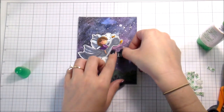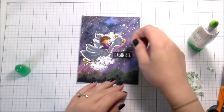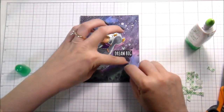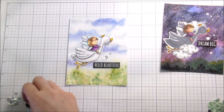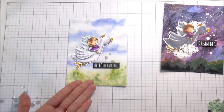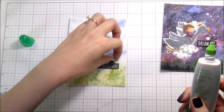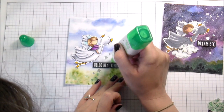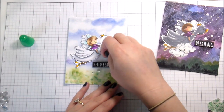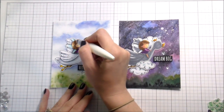I decided to add in some of the clear sequin mix to tie the whole thing in and fill up those gaps. This one just has 3 because the sentiment is much shorter and it's easier to make that tight design. I did the day one the same way, everything's popped up on foam, but the reason the sequins are different is because the sentiment is much larger, and I needed to use more sequins to tighten up that design and make everything look cohesive. Also, fun tip, if you have a sequin that is a little bit larger than you would like, try tucking it behind something. It just adds a different level of interest.